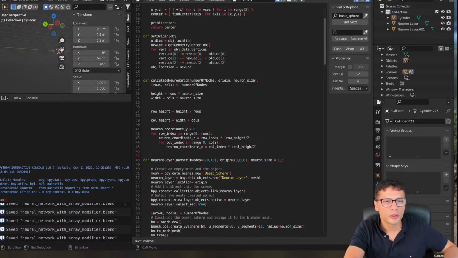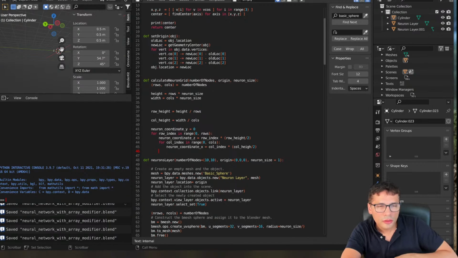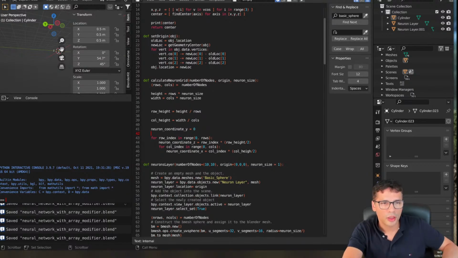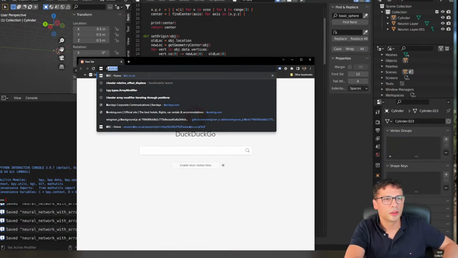So return. Okay, so we have to fill in a list. So I'm going to make it very simple. I'm going to create a grid equal to numpy.array, and it's going to have two dimensions. So let's just go back to basics. Numpy array.